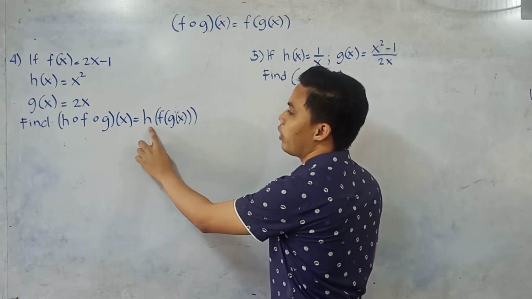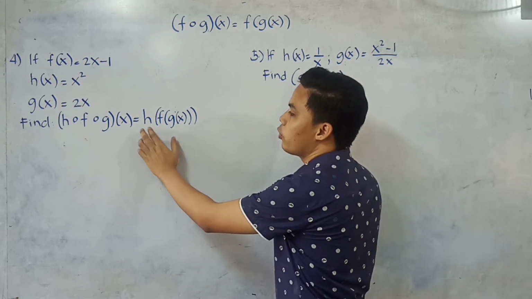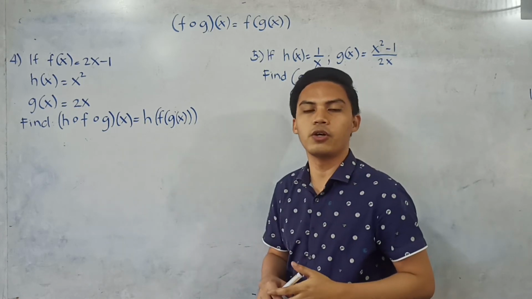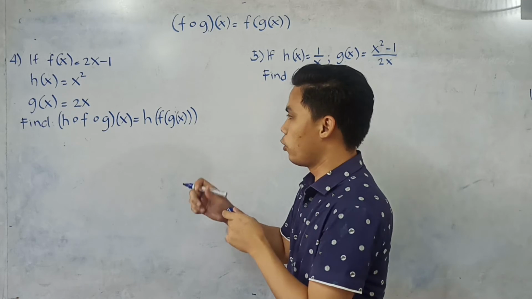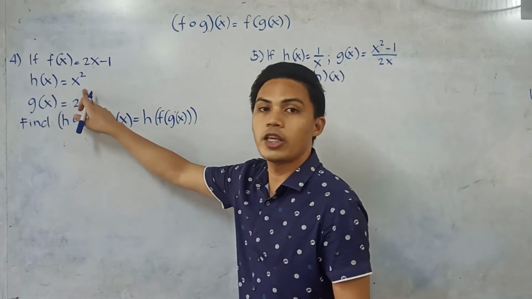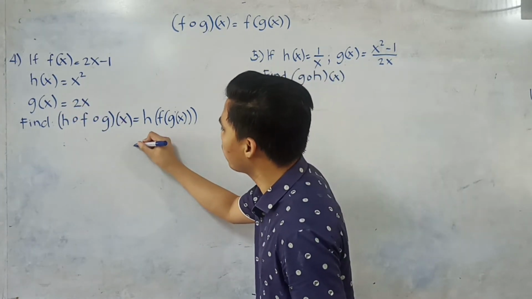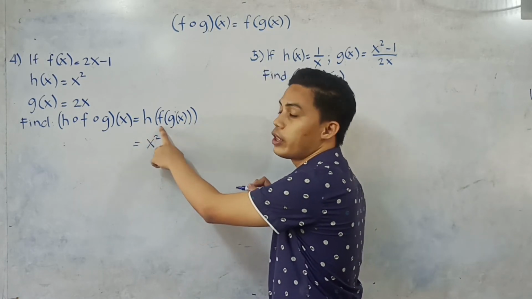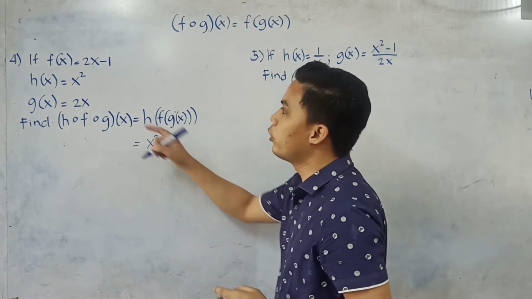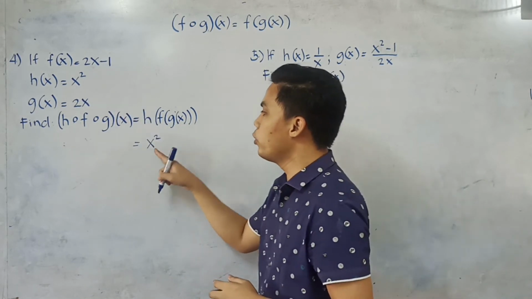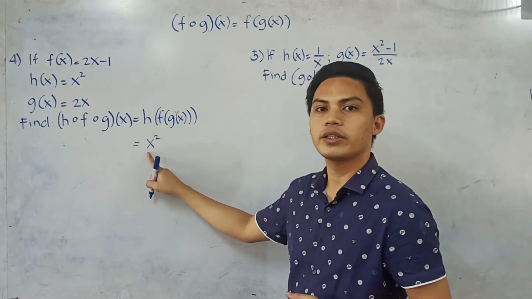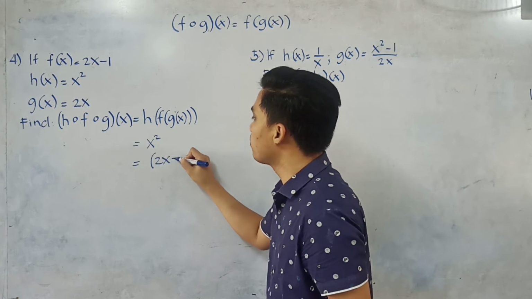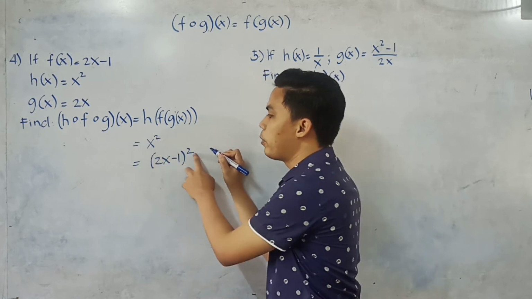So in this case, we have h, f, and g. So yung outer function natin would be yung function of x, h of x. So you have, yung h of x natin is x squared, right? So yun muna yung susulat ko, x squared. Ano ang nagko-compose sa h? Di ba f? Therefore, yung f natin na 2x minus 1, yun yung isa-substitute ko sa x. So, ang x ngayon magiging 2x minus 1. Then, may square. Copy yung square.